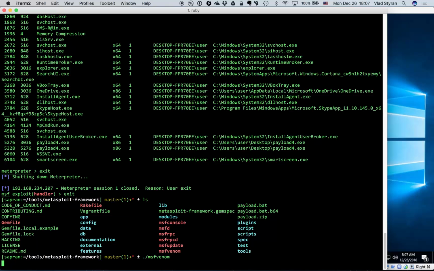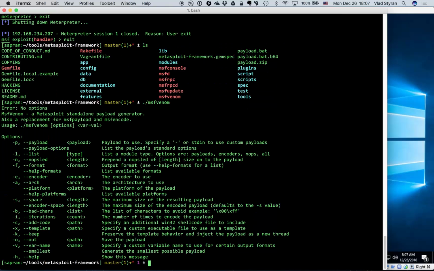So there is a multitude of different options, but first of all, you have to know that there is this payload that in our case was Meterpreter, right? And you can list available payloads as well. So after you choose the payload, you have to choose the encoder, right?